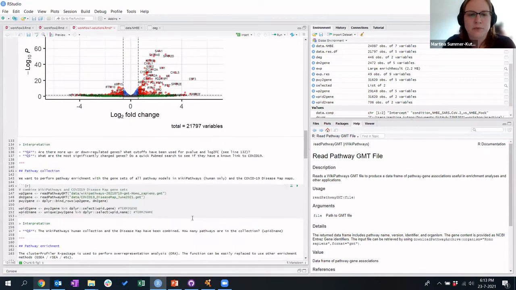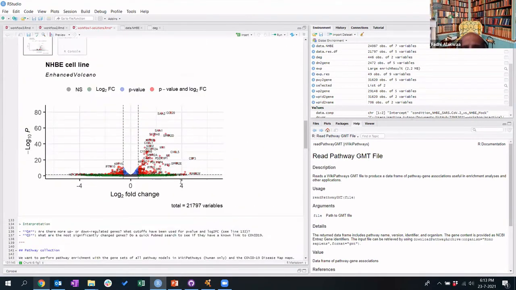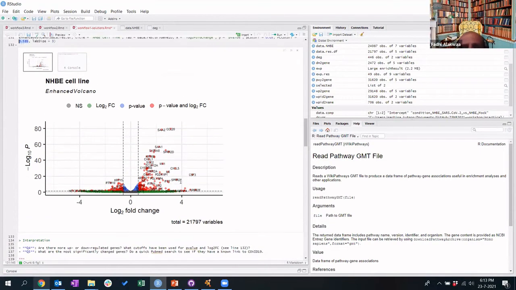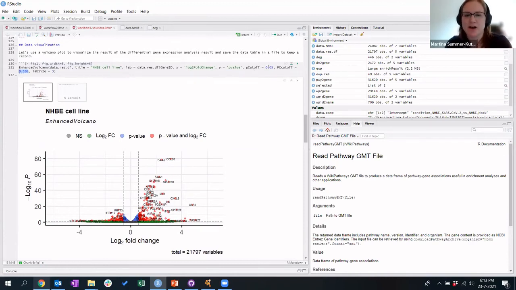Sorry, the color here, the red and the green and the blue, it just confused me. So we have a different color for the fold change and a different color for the p-value. So what this means is, I have a cutoff on the fold change, so these are these vertical lines, and I have a cutoff on the horizontal line, right? So significance of 0.05 of a p-value. So the red ones fulfill both these criteria. So they are significantly changed and they have a fold change above the value that I defined. The blue ones are significant, but they have a lower log fold change. And the green ones are not significant, but have a higher log fold change. And the gray ones don't fulfill either.